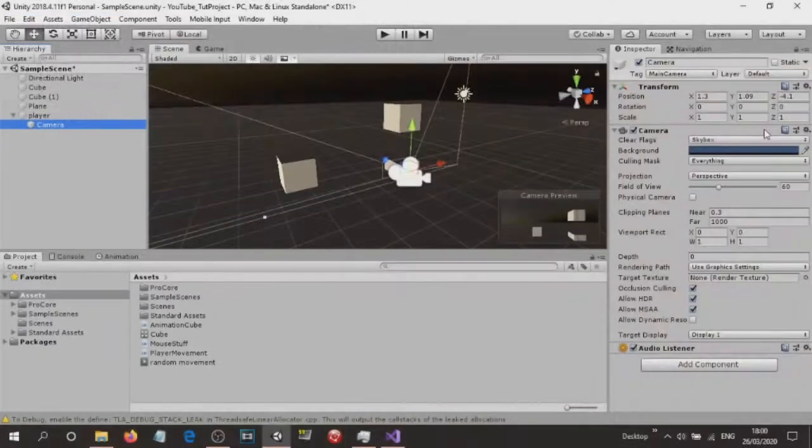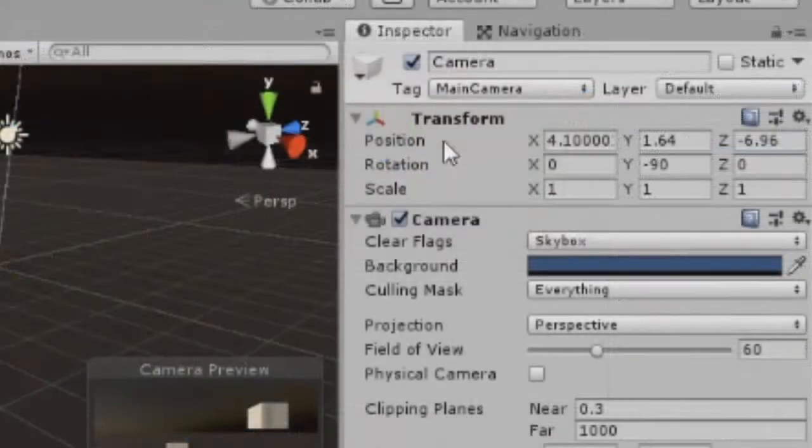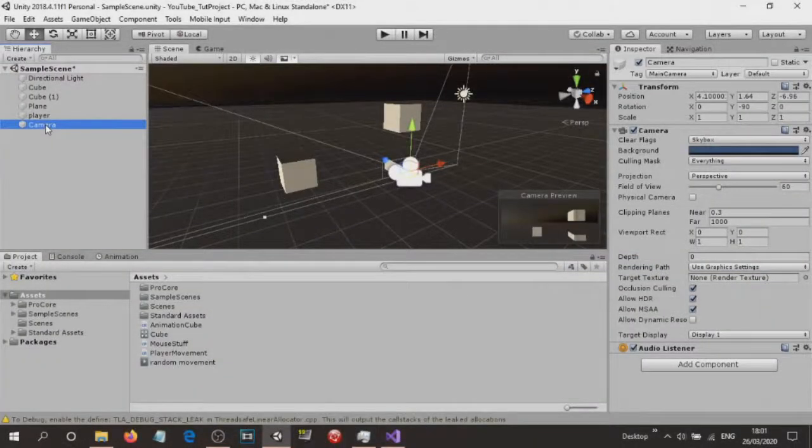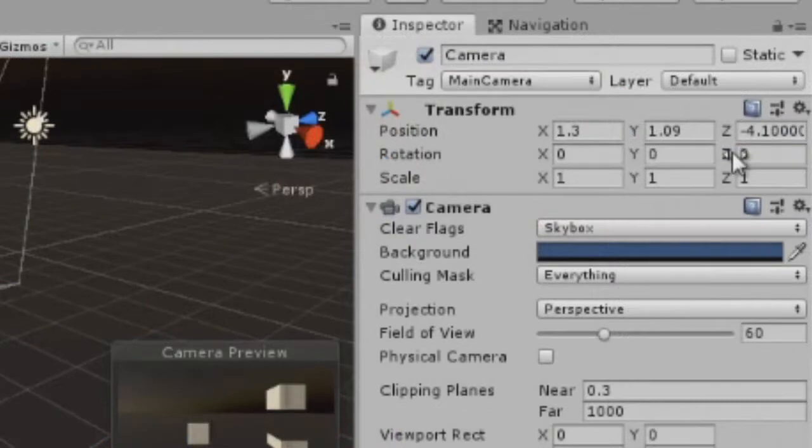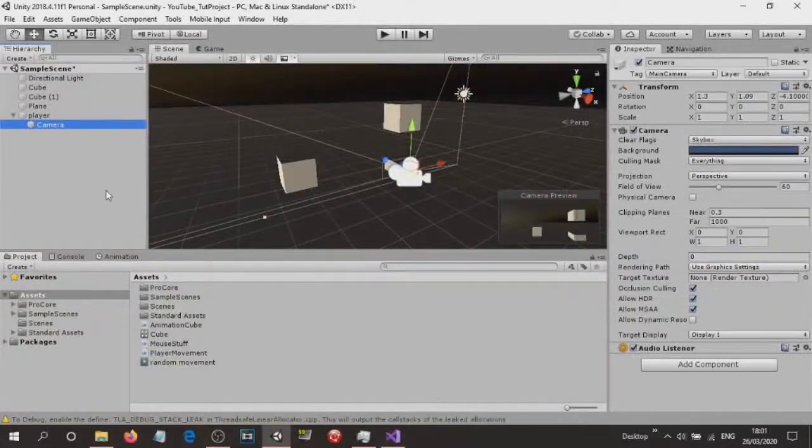Now, I'm not sure if you noticed, but let's just take this out, actually. Notice the position of the actual camera. Just take note of the different positions here. Now, if we put the camera back onto the player, the position changes because we are a child of the player.